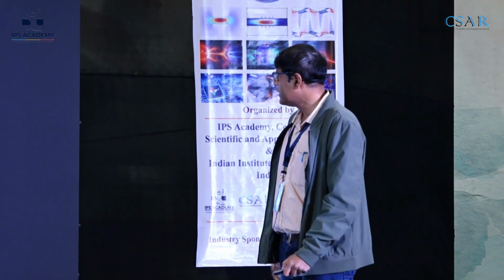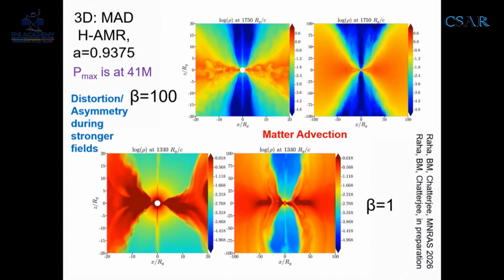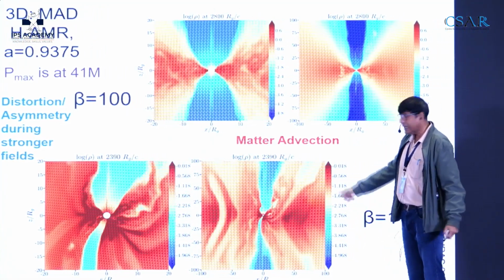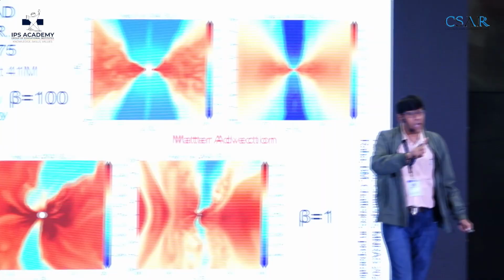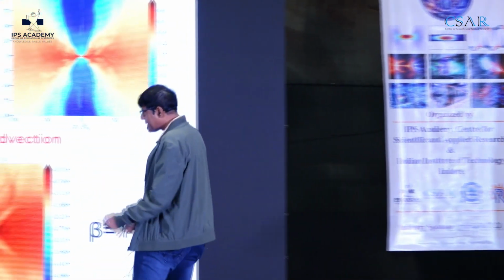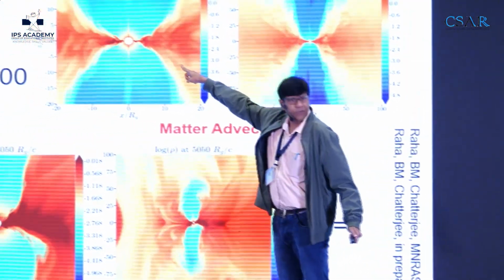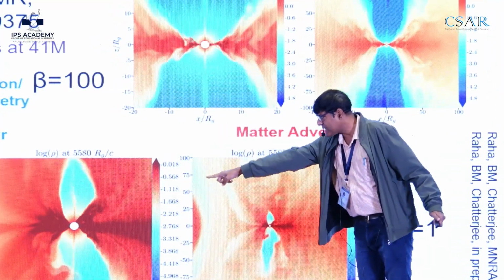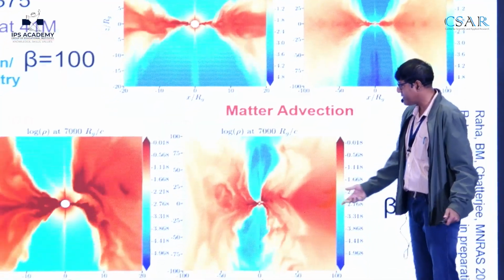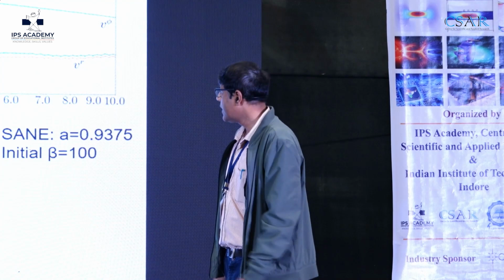So this is 3D. So far I had shown only 2D, now 3D. This is a low magnetic field system, high plasma beta, and a high magnetic field system. Initially plasma beta is low, but importantly, 3 dimensions and high magnetic field together make the system asymmetric. See here, quite a symmetric flow, but here extreme asymmetry comes. So strong field and 3D together make it very asymmetric, and 3D is presumably in the majority of cases most realistic.